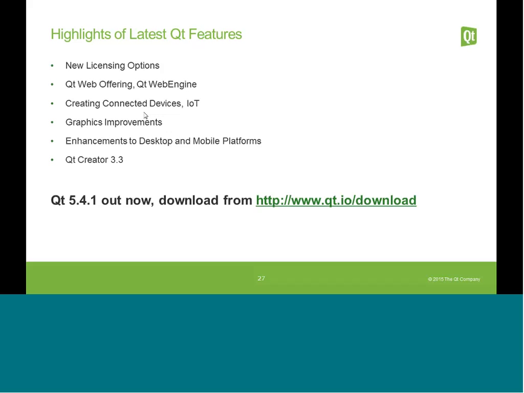Also a lot of graphics improvements. OpenGL is now nicely integrated into Qt Quick UIs, and the new Qt Canvas 3D module gives you a lightweight API for using WebGL-like 3D contents. Of course, a lot of improvements to desktop and mobile platforms, and a new Qt Creator version. Yesterday we released 5.4.1. It's out now. You can get it from Qt.io/download or from your Qt account. And with this, I thank you for joining, and we still have time for questions.